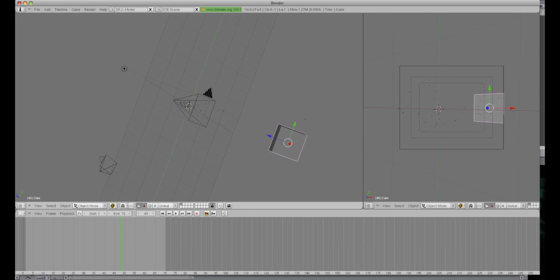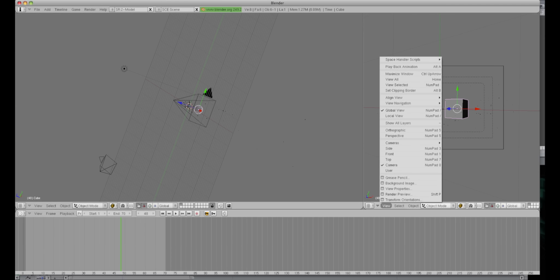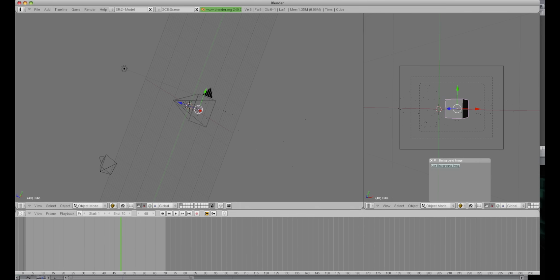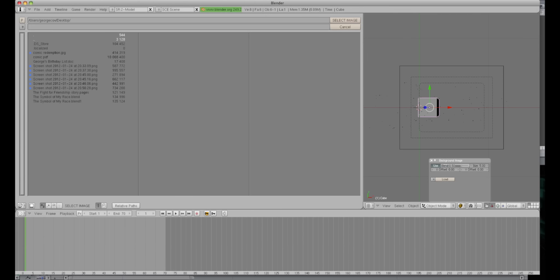Okay, so we're wanting this to track in a living room. So what's best to do is you go on View, Background Image. Make sure you're all the way to the back, and load. Okay, and we're going to load up an image.